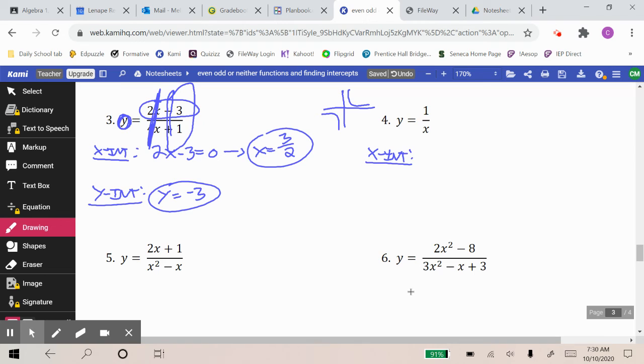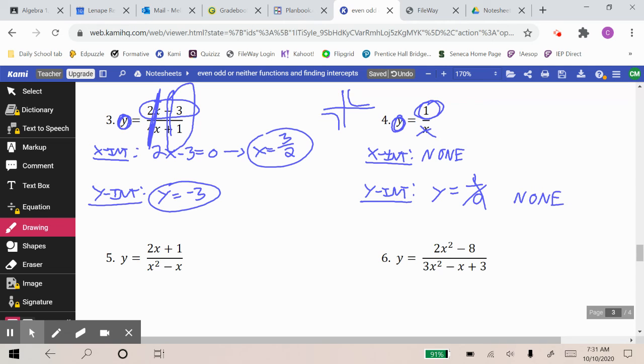If I let y equal 0, remember, piggybacking off of 3, we don't look at the bottom. That makes it undefined. Well, if you look, the top never equals 0. It's always 1. So since these don't equal each other, that proves there's no x-intercept. That numerator can never equal 0. So therefore, there's no x-intercept. Now, when you do the y-intercept, you're going to plug in 0 for x. You're going to have 1 over 0. And that's not 0. This is undefined. So that proves that you're not going to get a y-intercept.